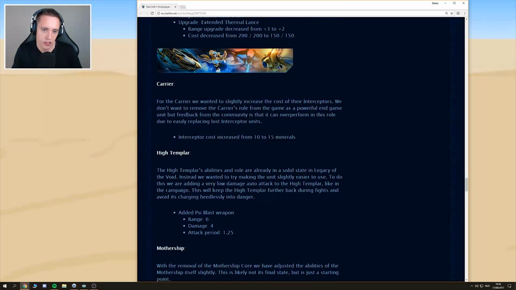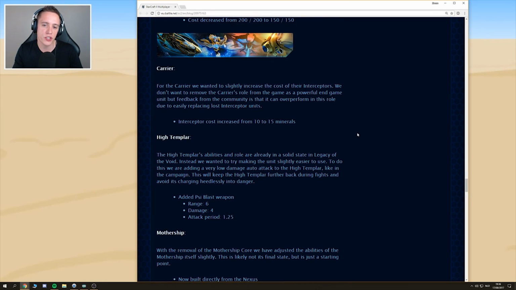But fair enough. Carrier. For the Carrier, we wanted to slightly increase the cost of their interceptors. We don't want to remove the Carrier's role from the game as a powerful endgame unit, but feedback from the community is that it can overpower in this role due to easily replacing lost interceptor units. Interceptor cost increase from 10 to 15 minerals.